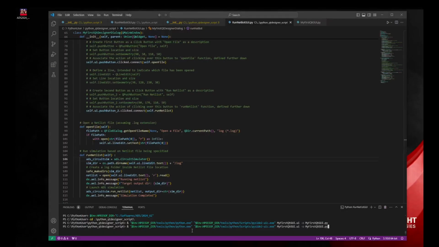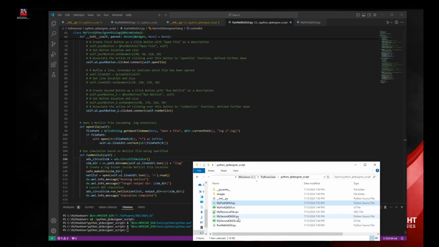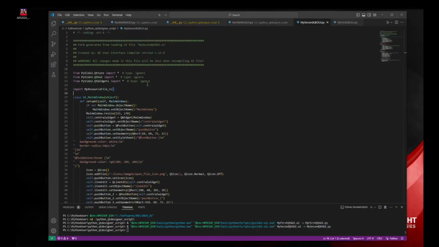So let's first compile our second UI to a .py. And if we open the file we just created, we will indeed see, compared to before, that it is referring to a resource file. So we need to create this one from what we have done in QtDesigner.